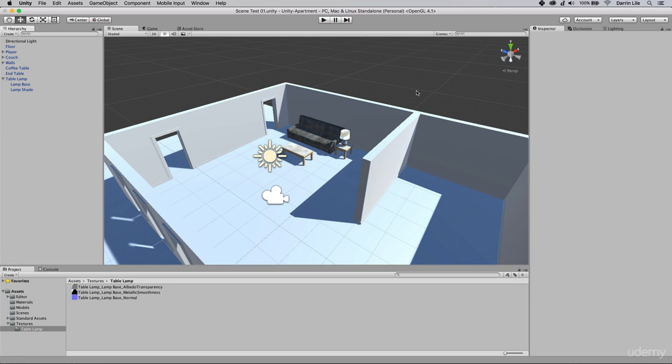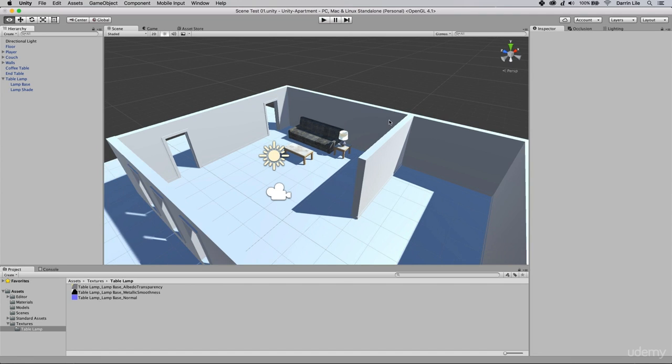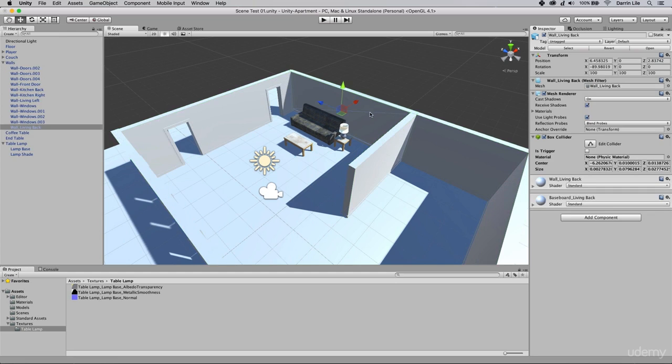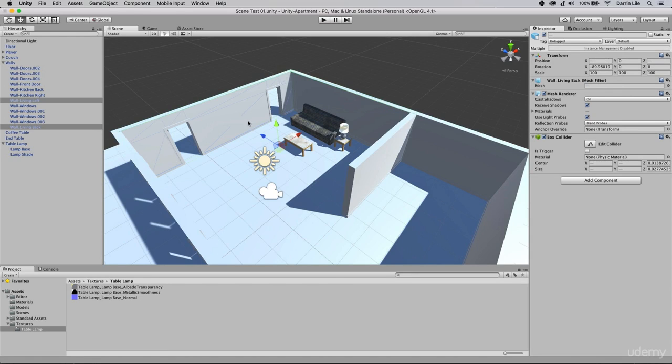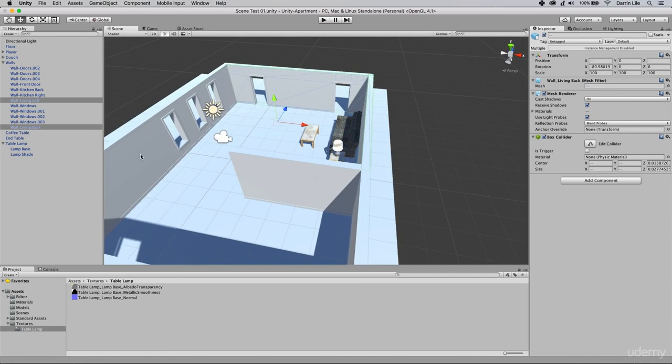What I'd like to do here is I want two different textures on these walls. So for, say, this wall here, the one behind the couch, I want to have kind of an old stained or torn wallpaper texture on that. And I also want that over here on this wall, and I'd like that on this wall here. So on 3 of the walls.